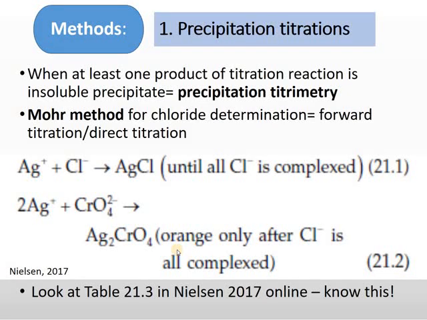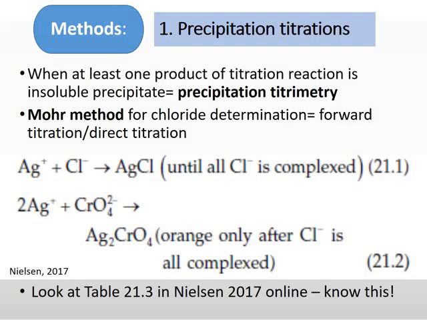And then thirdly, the one disadvantage about the Mohr's method is that in terms of specificity, it is supposed to analyze for sodium chloride. But if your sample contains bromide ions, it also quantifies those bromide ions. So meaning that the silver can also complex the bromide ions, and in that way you can actually overestimate the chloride. So it won't be all sodium chloride, there will also be bromide in there. So that will be the drawback. So look at table 21.3 in Nielsen and know this exactly the chemical reaction that takes place.